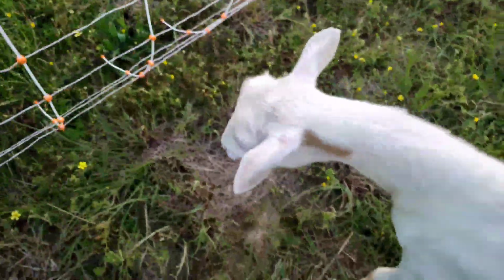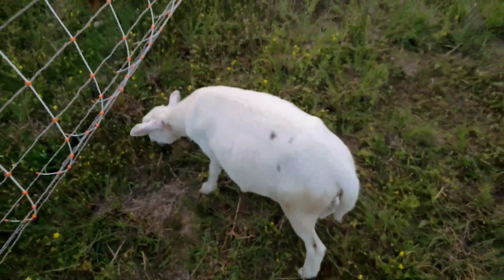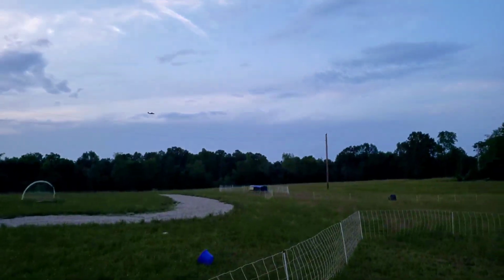You're getting big. You are getting so big. What's happened to you? All this spring grass? Oh, cool.